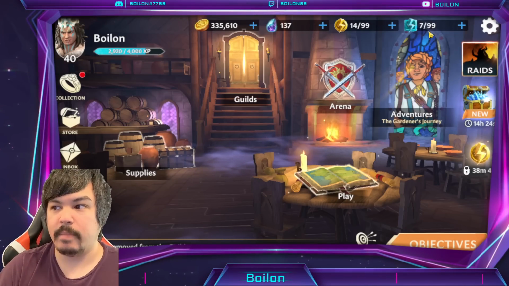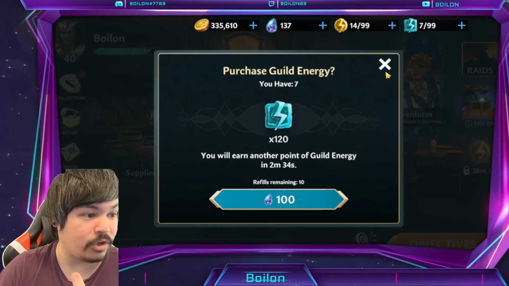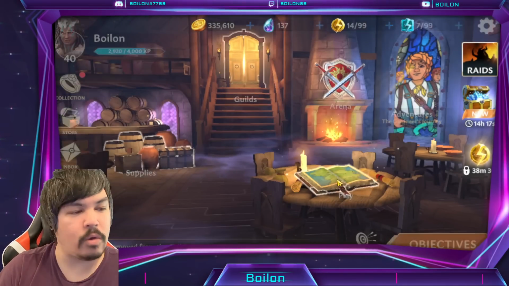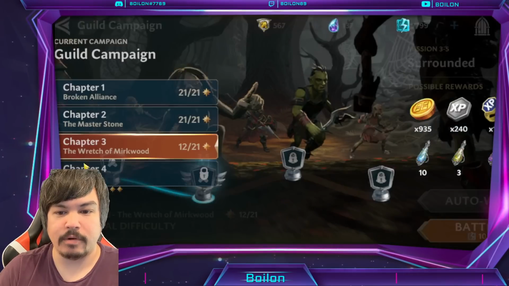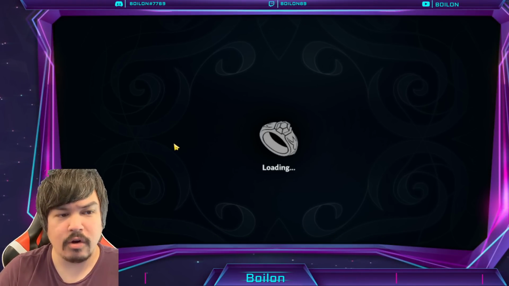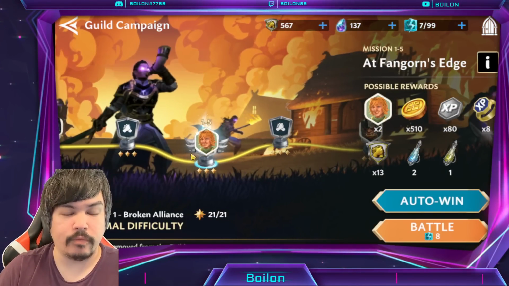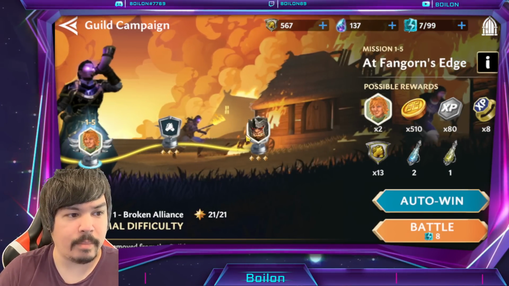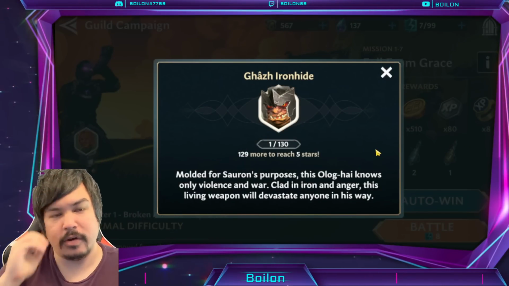And because what's great about the guild energy, now they start at 100 gems per energy refresh, which sucks. But the value that you get out of the guild campaign is immense, especially in the early game, because especially in Chapter 1, there are some really incredibly important characters that you can get shards for. I mentioned Pippin over here, so if you do buy that Hobbit pack, then you don't really need to do that. But there's also this guy, Gaz Ironhide. I probably brought it up in my first video for sure.